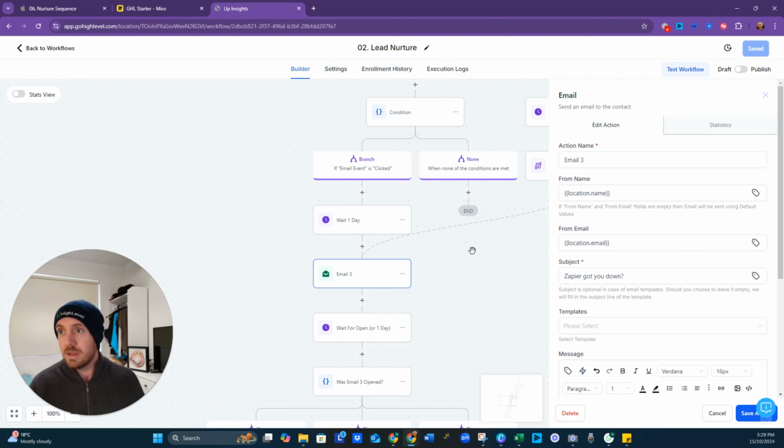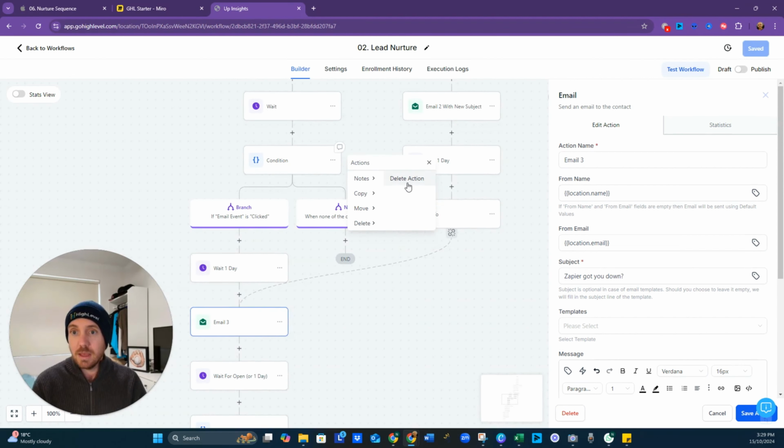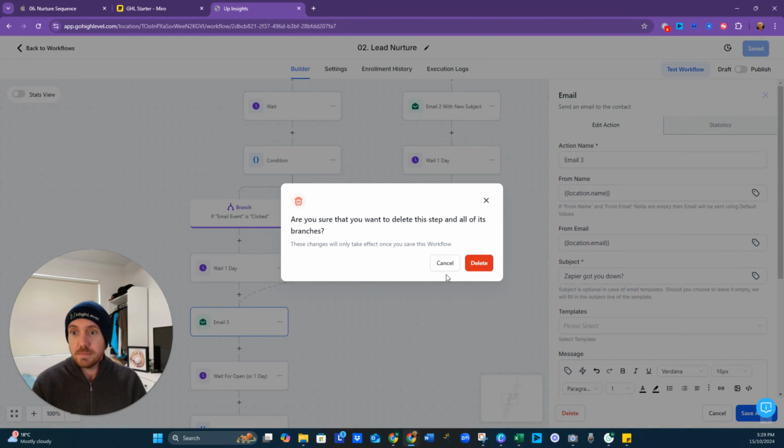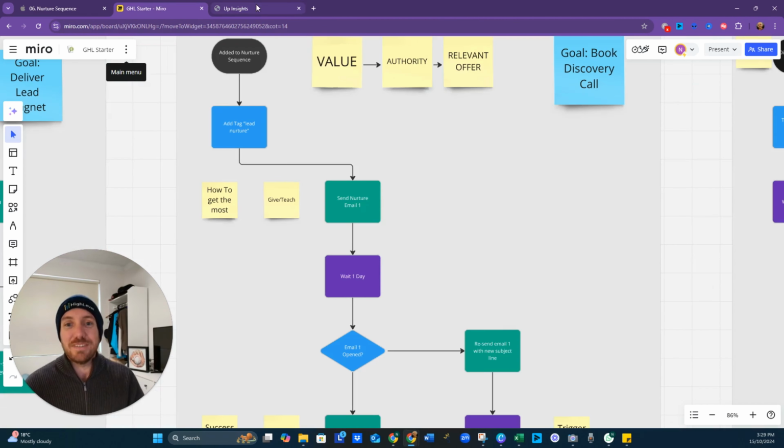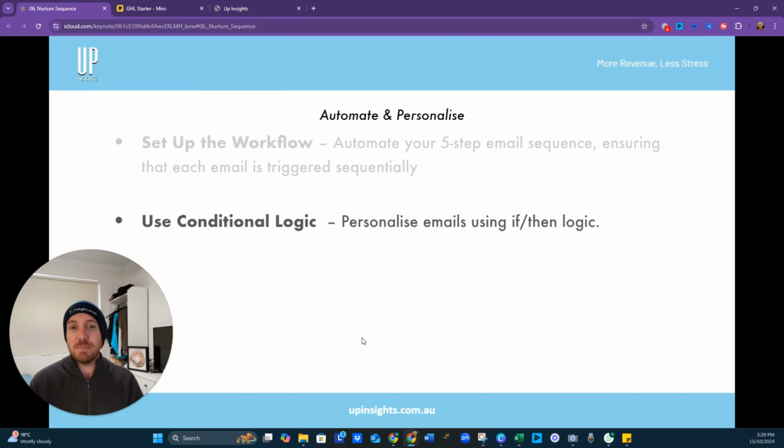I'm not actually going to put this in. I'm going to get rid of that, and hopefully I can get rid of it without deleting everything. No, I can't. I'll have to come back and fix that. So it's just an example of how you can be a bit more tailored using conditional logic, because you can track the actions that they're taking throughout your emails. You can see if they've opened them. You can see if they've clicked links. If you've got trigger links, you can see if they've clicked through to that, and maybe even more.